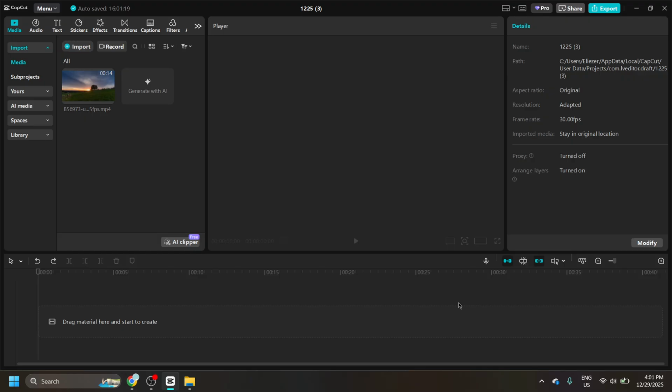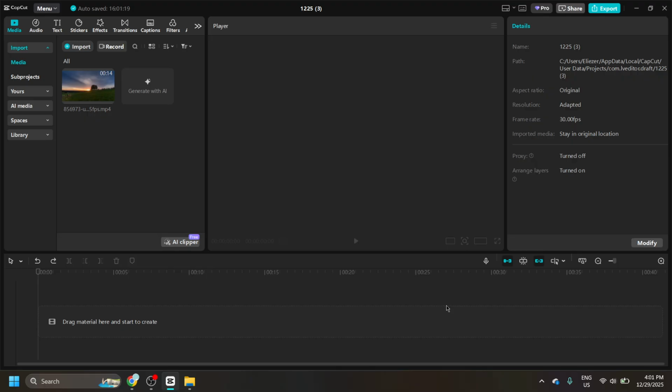Next, open the project you want to transfer. You can click it from your drafts, recent projects, or your workspace list. Let the timeline fully load so CapCut can read all the media on the tracks. If you see any offline media indicators, don't worry. What we're about to do helps prevent that problem in the future.